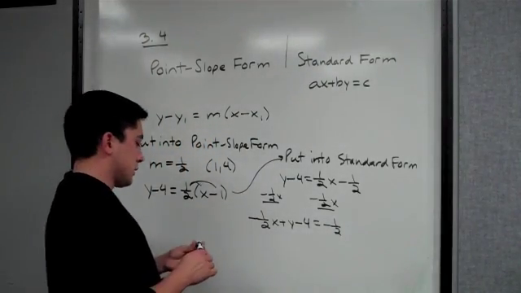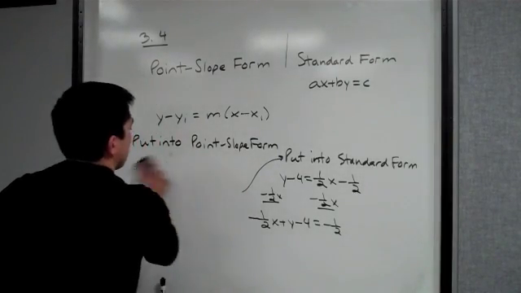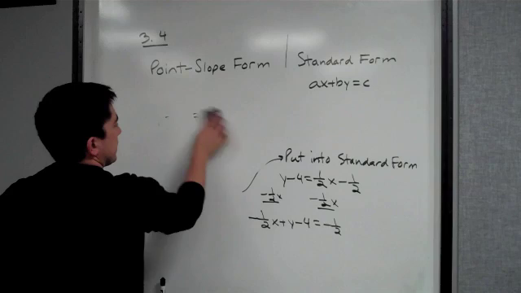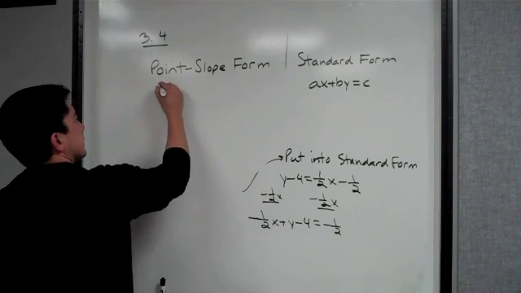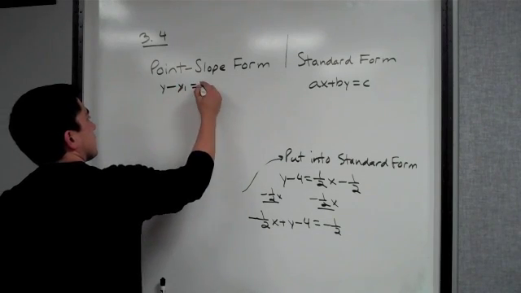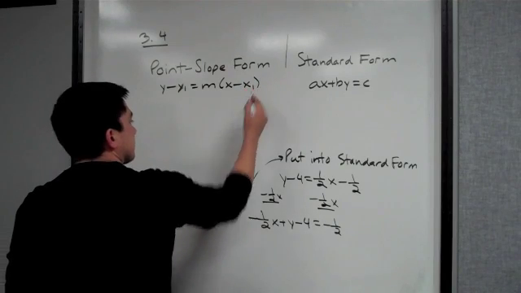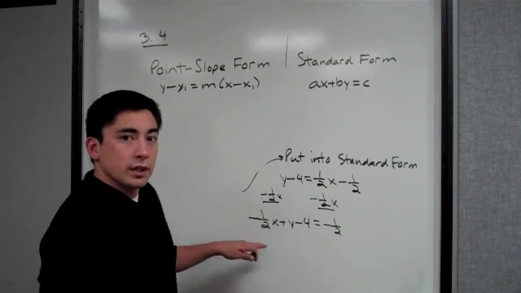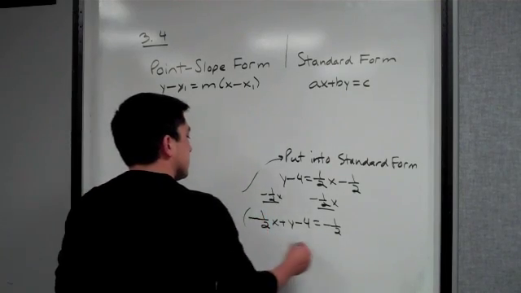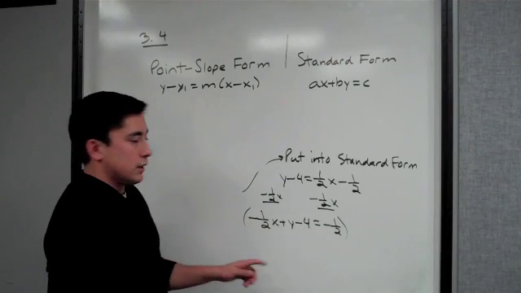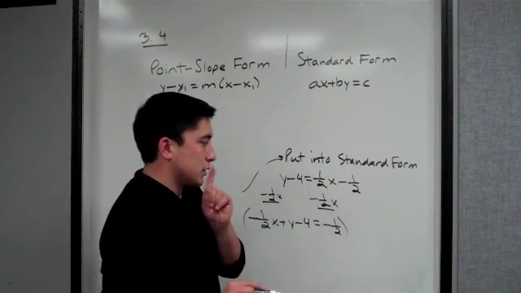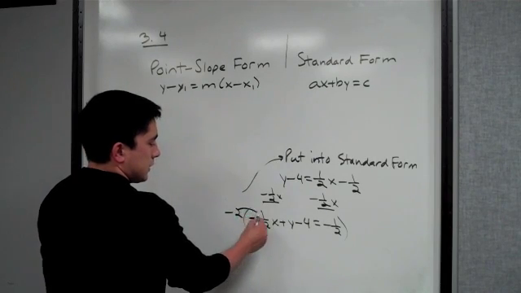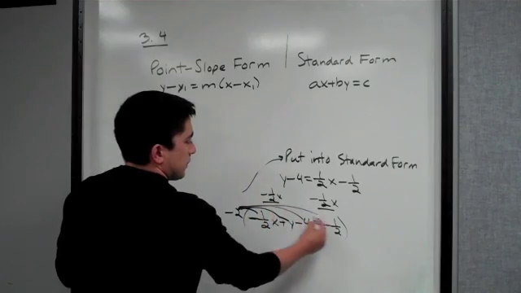Now there's two rules about standard form. The two rules are that you cannot have fractions and the number in front cannot be negative. Okay? Can't have fractions. Let me just rewrite this really quick. Can't have fractions, and this number out in front can't be negative. So what we're going to do is we're going to get rid of the fractions and the negative all at once. So we're going to multiply everything by our common denominator. This technically is not really proper notation, but I won't say anything if you won't. So we're going to multiply by negative 2, and then distribute to each term in this problem.